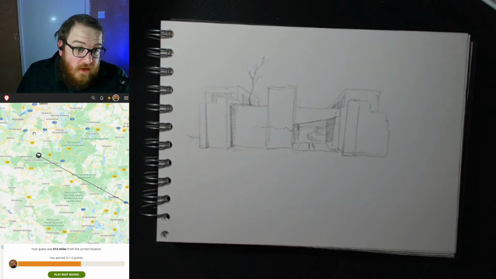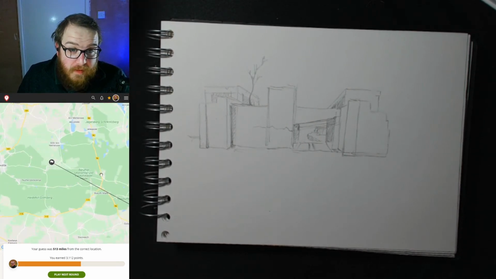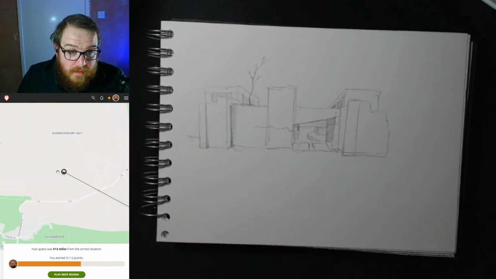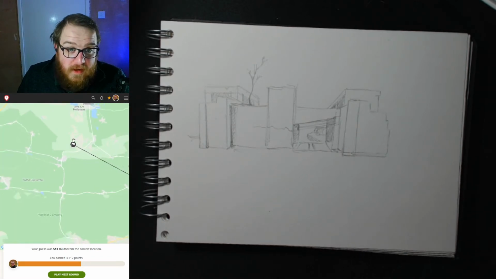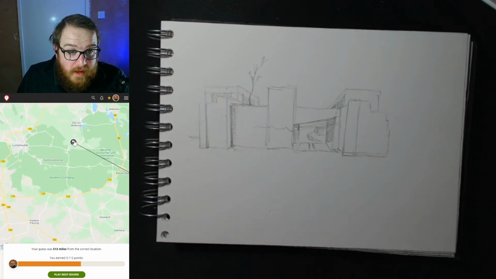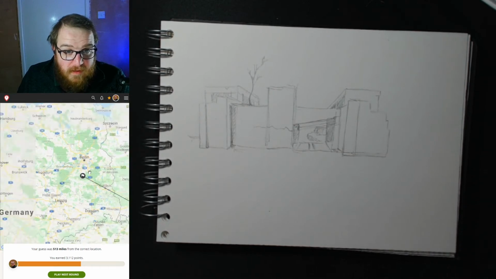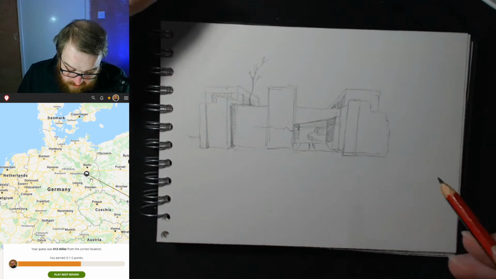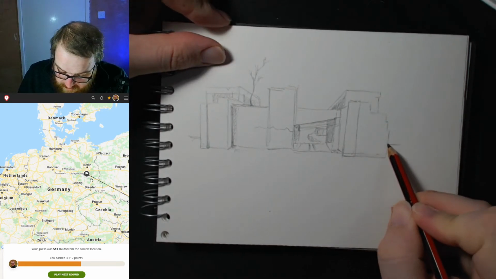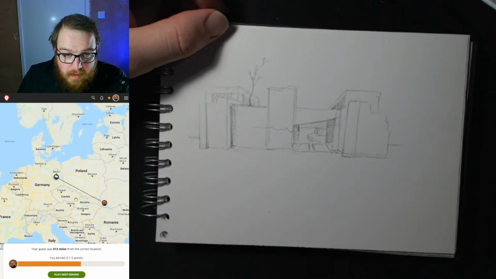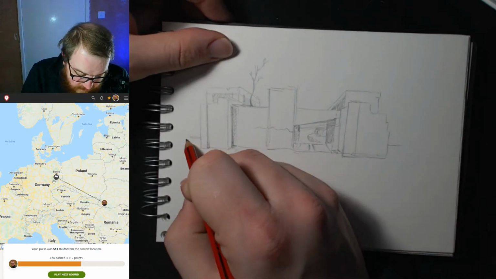We were in Eastern Germany. We were down here. It's not going to tell us what it is on the map, unless it's somewhere really famous that's abandoned. But we were somewhere just south of Berlin. Oh, I should have stuck with my gut feeling. I wonder if we would have been much better. No, we would have been much closer. And I kept my original guess down here near Munich. Ah well.